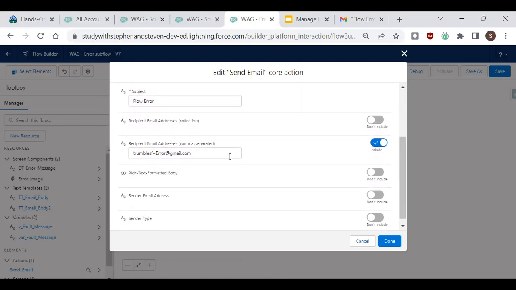And then for the recipient email address, if you had a team inbox or something, you could put it there, so it'll get sent to a certain group. What I've added on here at the end, this little plus error, is a nifty little trick. It'll still send to my actual email, trumblesf@gmail.com. I didn't create a new email account for that, but I can use this as a tag. So I can create a filter in my Gmail or Outlook or whatever, and find anything addressed to the plus error, or you might want to call this plus flow error, and send it all directly to one folder.